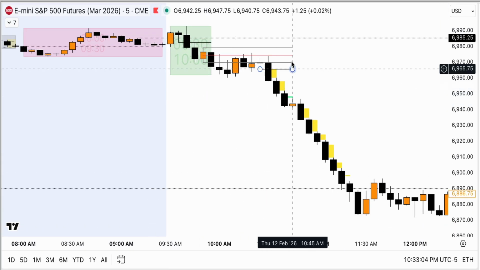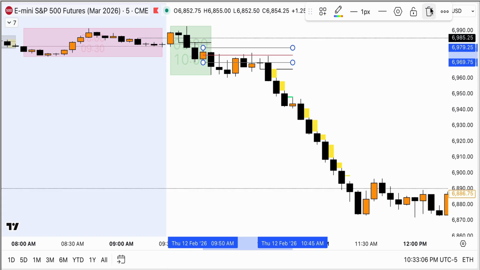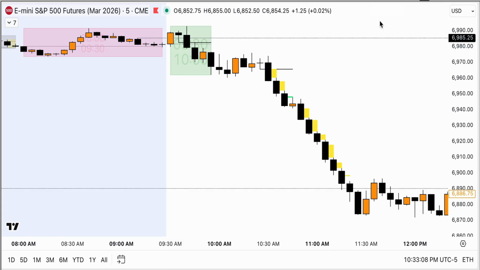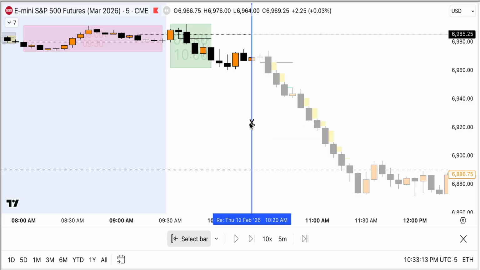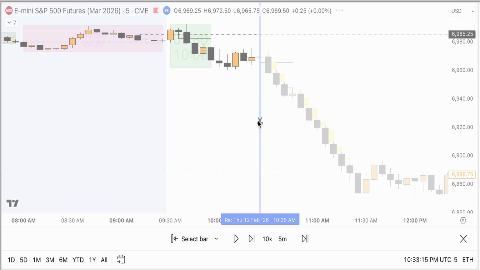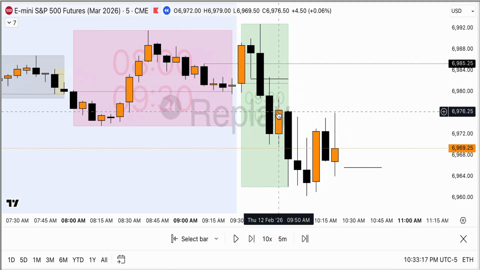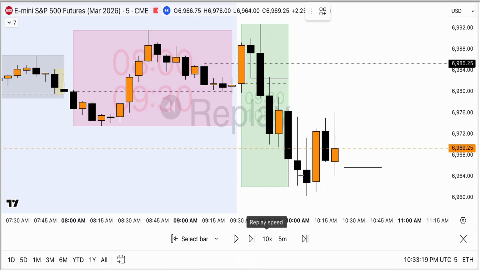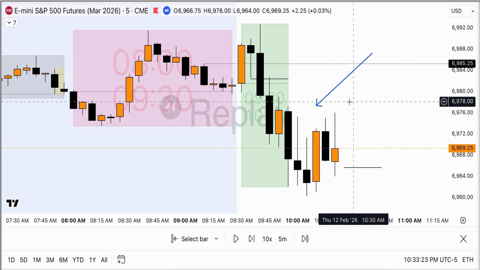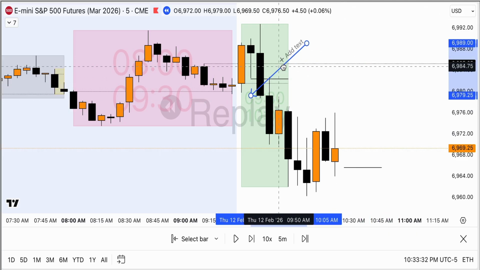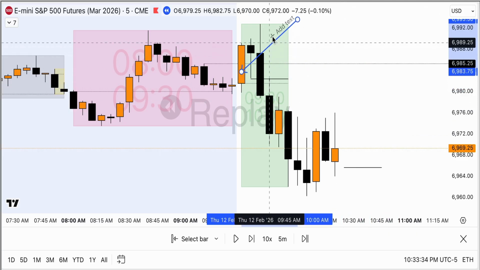And what I'm actually going to do is a replay on this one. So I'm just going to remove this. We're going back to Thursday's trade. I'm just going to go somewhere here. Okay, so step one of my model is we wait. I wait 30 to 40 minutes after the market open to get direction. So this is ES, it's 5 minutes, 9:30.